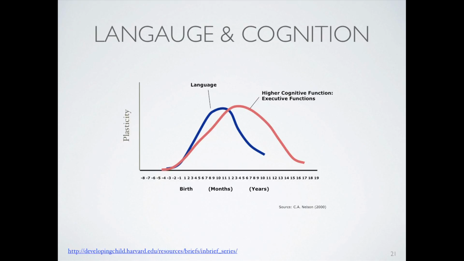And if you look at executive functions, the peak is around the preschool age up to elementary school age. But if you look at the overlapping area of these two curves, the span of the plasticity peaks during the school age years between language and cognition. So if you grow up with a diverse language experience, such as if you speak a language in your home, but you learn another language at school, that changes the trajectory of language and cognition in your development.